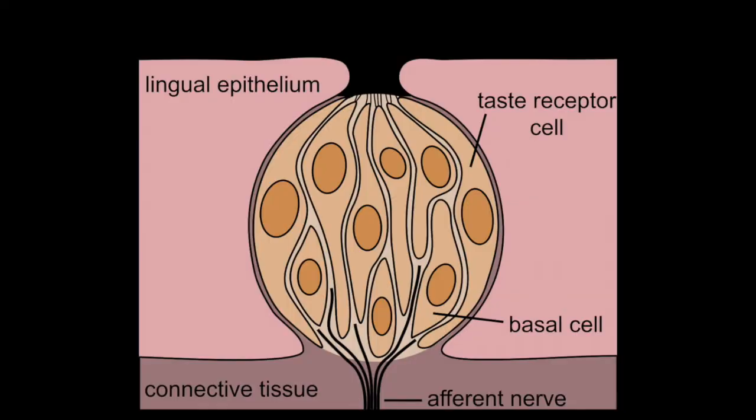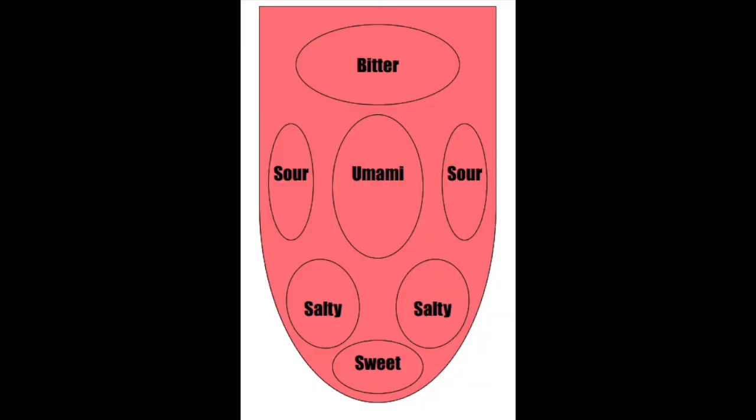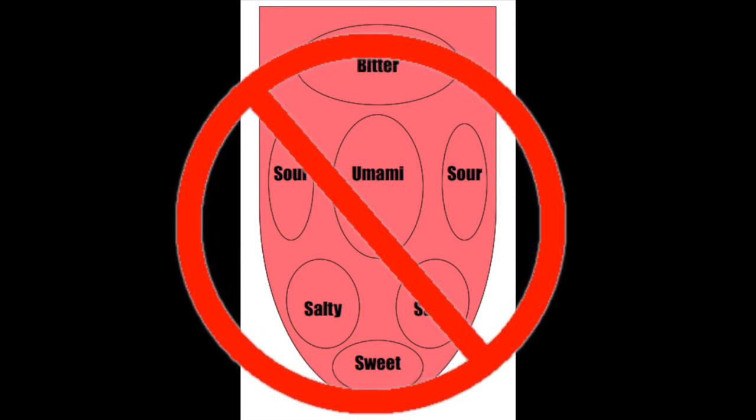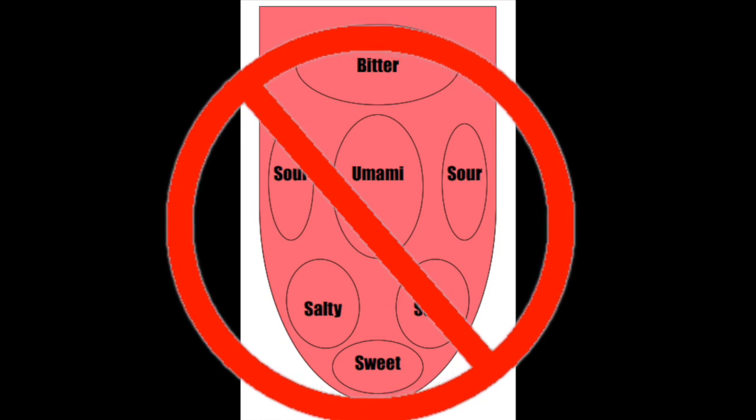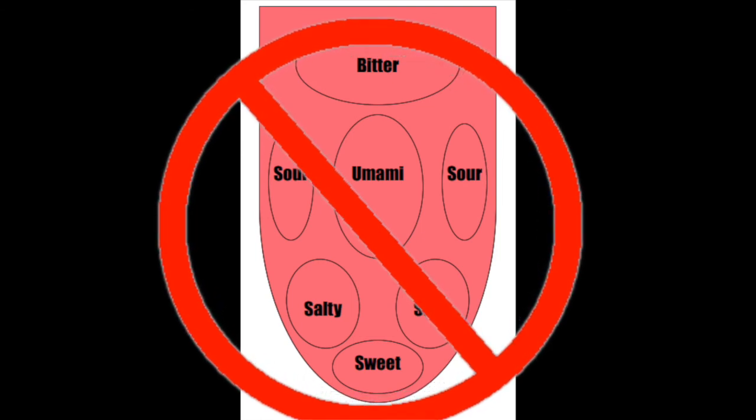This is Moho's taste bud. Beautiful, isn't it? Moho's taste bud allows him to taste 5 different sensations: bitter, sweet, salty, sour, umami. Some people think that the taste sensations are divided onto different regions of the tongue. This is false. If we were to cut out Moho's tongue, and of course we would never do that, he would still be able to sense all 5 taste sensations.